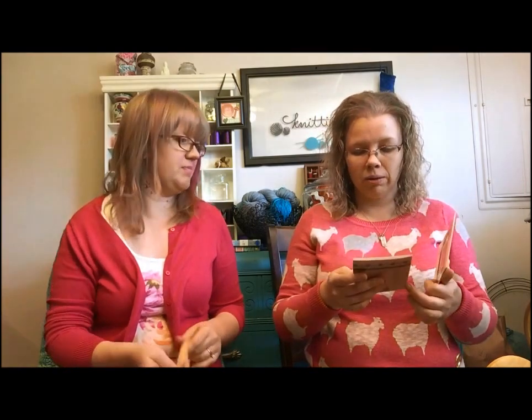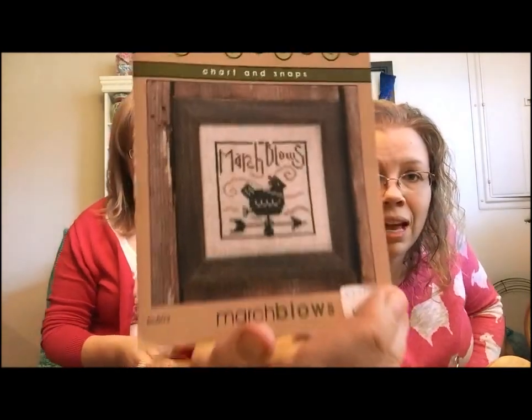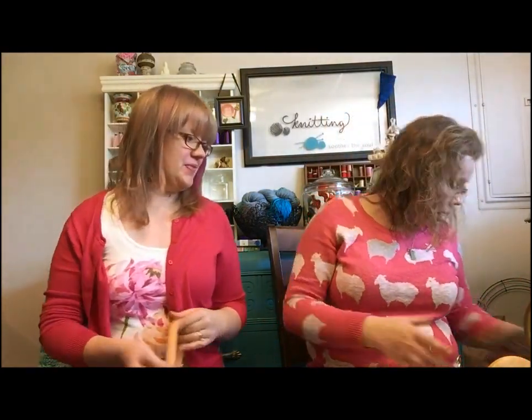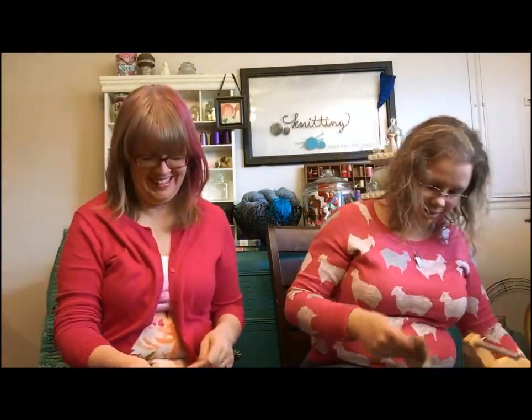And since I'm not doing one of those, like some people do a big one with all the different months, I felt like I could easily switch up the months. I didn't have to stay within the same brand or pattern. So I changed it, and it's got a little chicken on it. I love the little chicken. It looks like a weather vane. It's a weather vane. So March blows, and it's all windy. And I got these little white beads, and instead of the little white X's on the snow scene, I'm going to put the beads. So you may see this sometime next year, because it'll probably take me that long to get around to it.